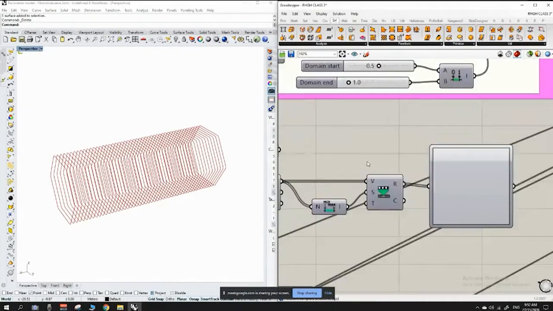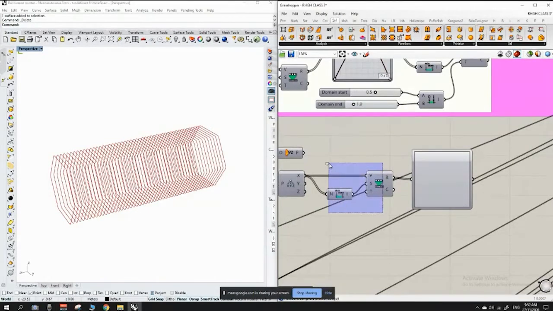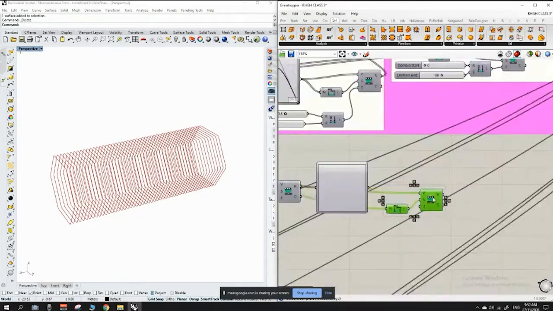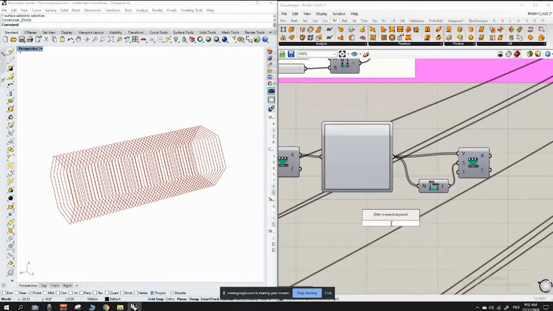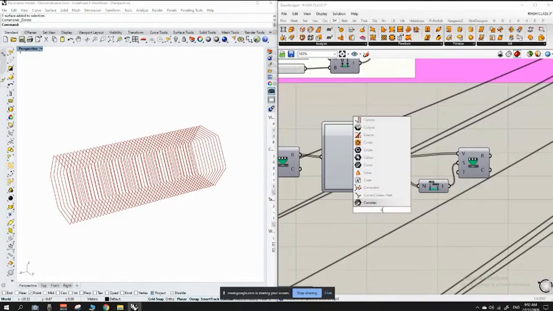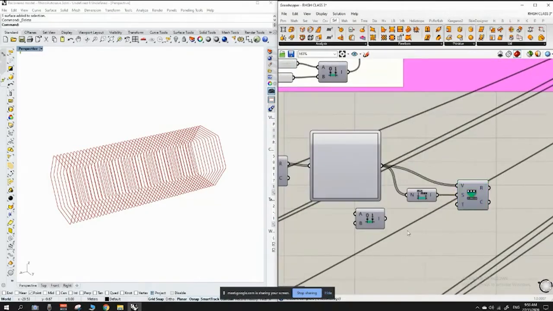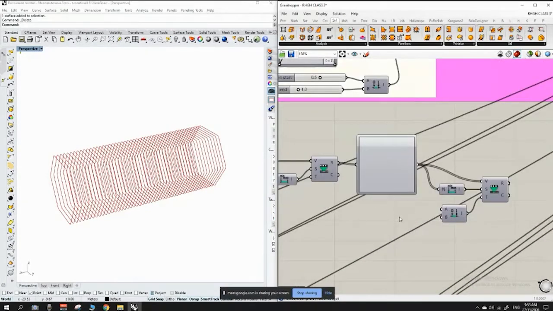Okay, and then select these two components, remap dengan bound tadi, and then copy, paste, Control C, Control V. And then connectkan graph mapper punya N ni to the N and then another one to the V. And then double click on the workspace again and then type construct domain. This one, construct domain. Dapat eh? Construct domain. Okay, construct domain ni and then kita connect to the T which is the target, and for this purpose, kita akan try guna this range.